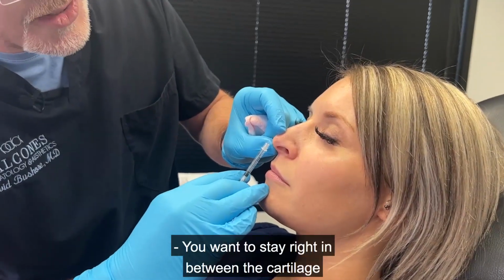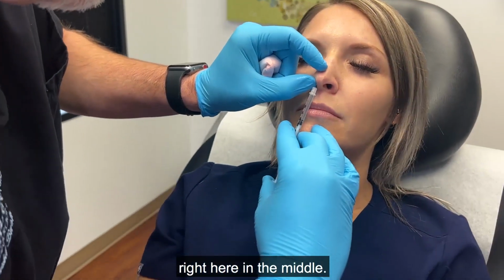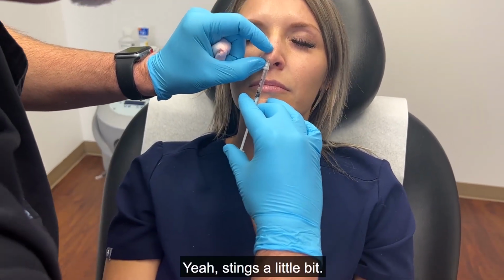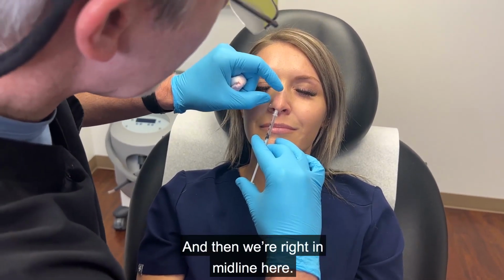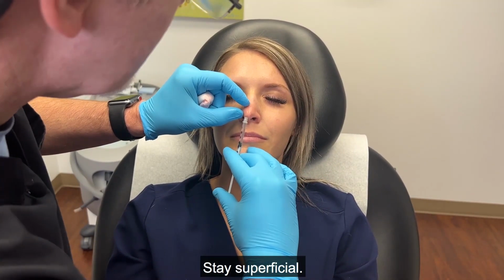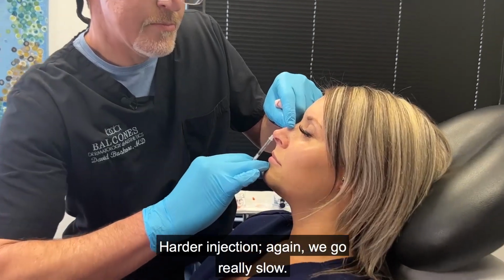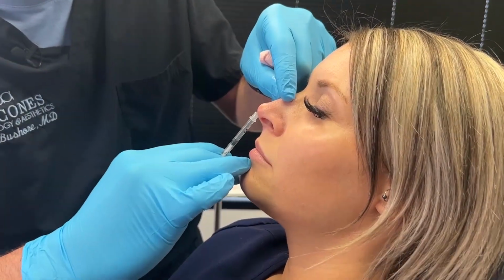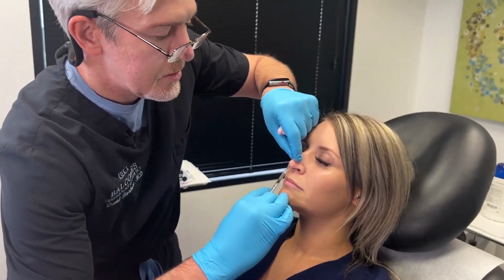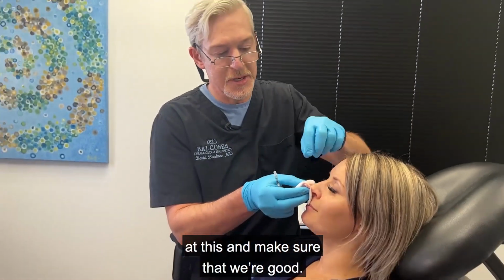So we want to stay right in between the cartilage right here in the middle. And we come down here and then we'll inject here. Yeah, it stings a little bit. And then we're right in midline here. Stay superficial. Start our injection. Again, we go really slow. Good. Got about 0.1 in so far, and then we'll just take a look at this and make sure that we're good.